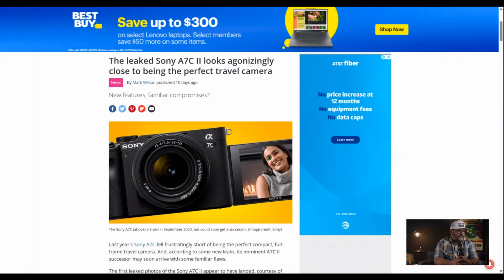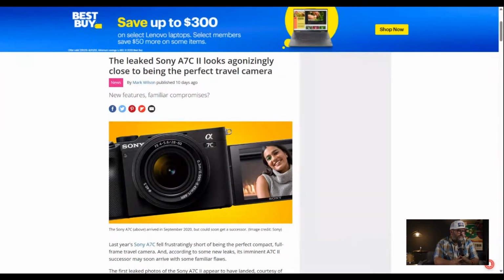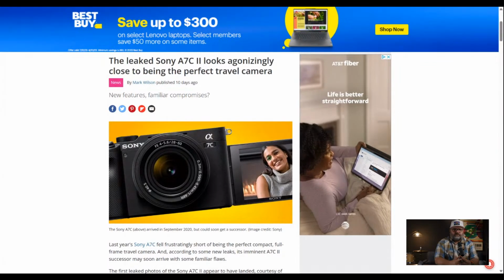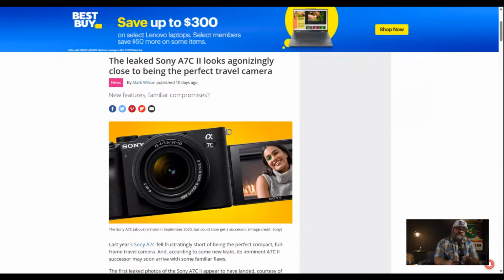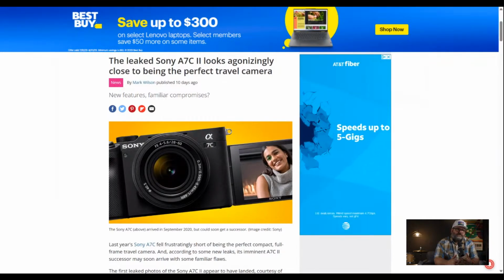So the A7C2 and the A7CR. Let me just say this straight up: if the A7C2 is essentially the A7 IV, as the A7C version 1 was the A7 III, that's not a bad thing.